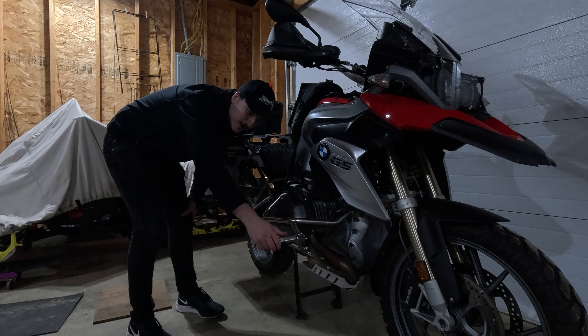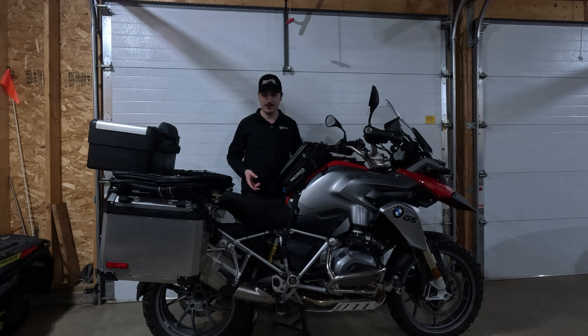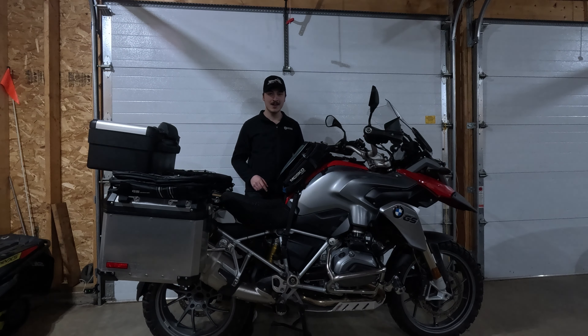Right here on the air intake I put some Chinese air intake grills — $10 — just to protect from rocks or whatever else might get in there. The GSAs have these and I think they look cool; that's kind of the primary reason I got them. They just make the bike look more utilitarian. More of a cosmetic mod than a functional one, but I think they look cool.